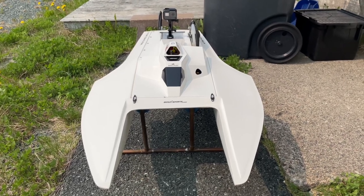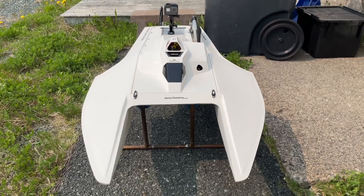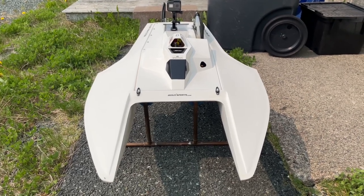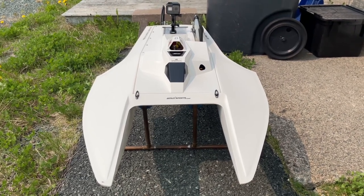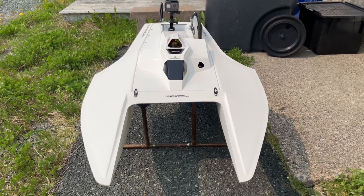Today on the channel, we're going to take the Enforcer Demon Hydroplane back out to the pond for another blast. We're slowly getting the tuning done on this boat and working all the little bugs out of it. It's not perfect yet, but more pond time, which is what's needed, will get us where we want to get to in the long run. We hope you enjoy today's video.